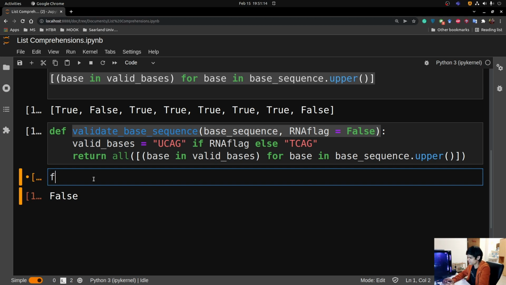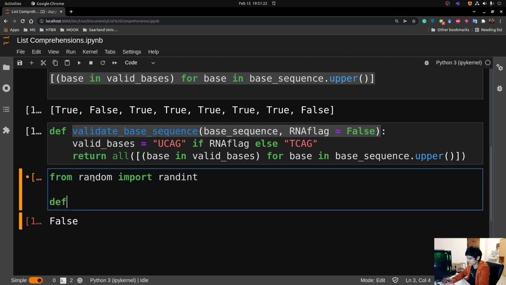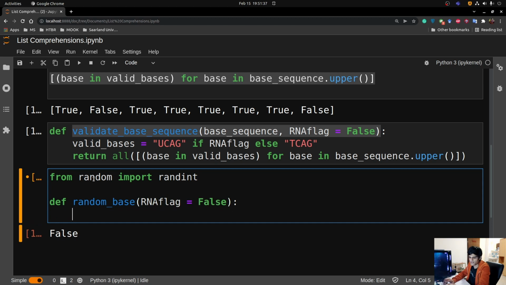We will have to import randint from random, and then we will define random base, and RNA flag is going to be by default false, and then we will return UCAG if RNA flag, else we will return TCAG. And since we need a random base, we will use randint.